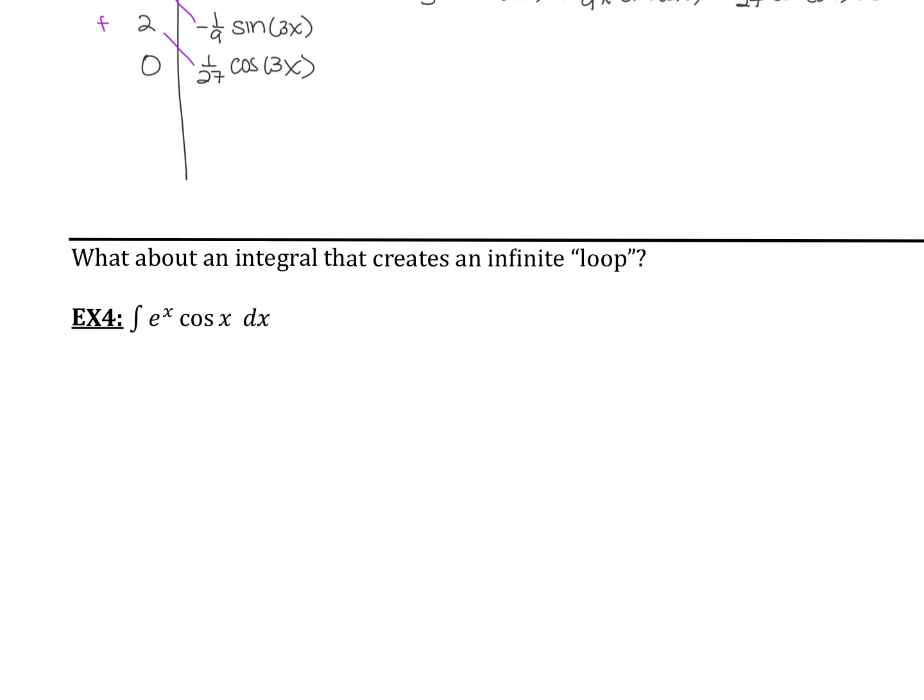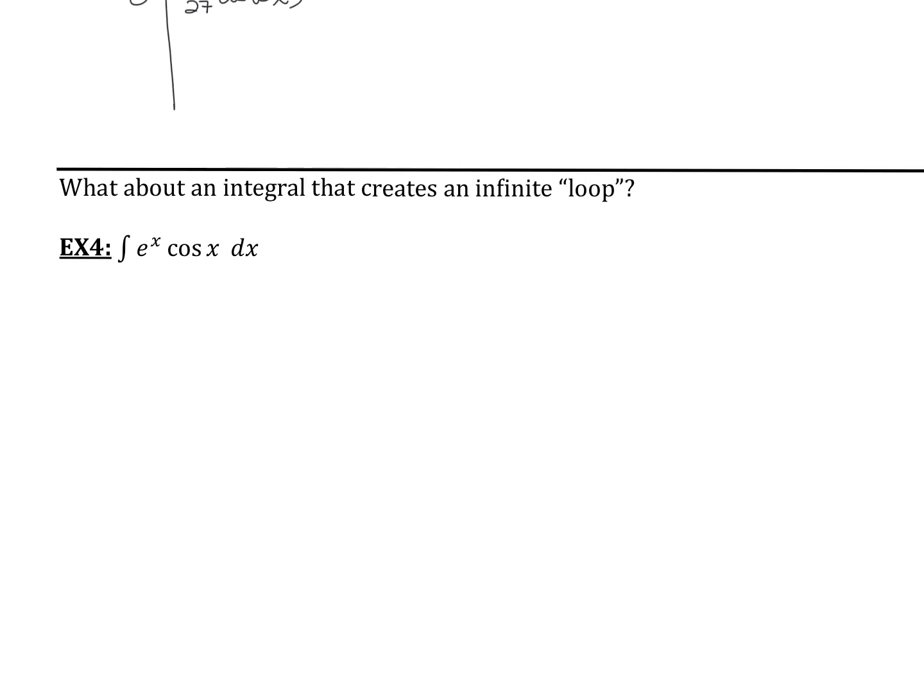Probably not on the AP exam, but definitely in some of the upper level calculuses as we go through and do antiderivatives. Okay, I want you to think about why this creates what I'm going to call, in quotes, an infinite loop, because it's not really an infinite loop. But why am I saying that this is called an infinite loop?